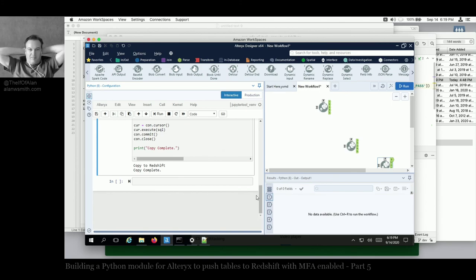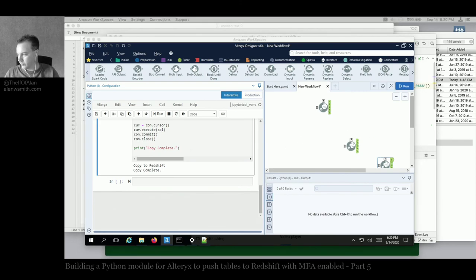Okay, so all I'm running into is a security issue where, oh, this copy command has been the one that has screwed me up a bunch. And it's working though. So it's just a security group issue. That's all that was happening. So the reason it couldn't get there is Redshift had been locked down to only my IP address. I'm gonna lock it back down to only my IP address, but just for a minute I was trying to see what would happen with just opening it to the world. And that worked.